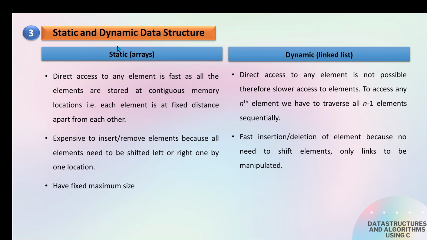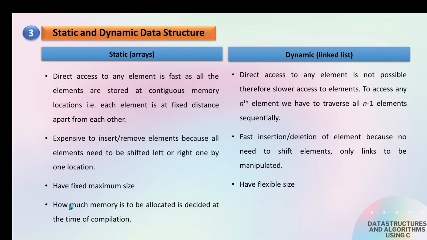Here the size is fixed, and you have to announce it at the time of compilation, which I already told. Here the size is flexible, meaning how much memory to allocate is completely in our control, and you can allocate it at runtime, and you can also give it back to the system if you don't need it. How much memory is to be allocated is decided at the time of compilation only, but here it is decided during execution. Programmers will.